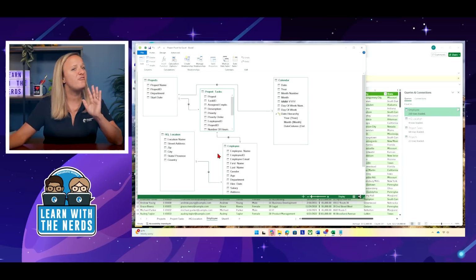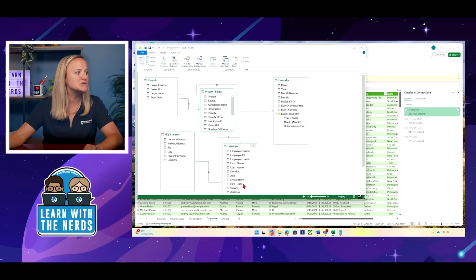Now, before I move on, it is important to mention that whenever you're building a date table in Power Pivot, the date table is created by searching all of the dates in that data model. In this instance, my employee table has a higher date for my employees.